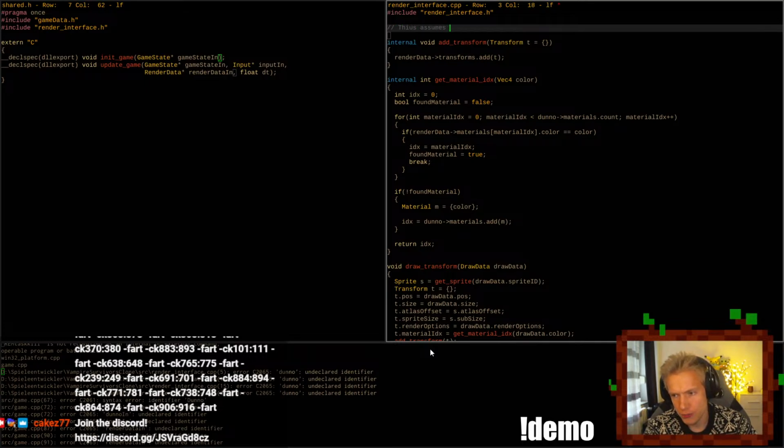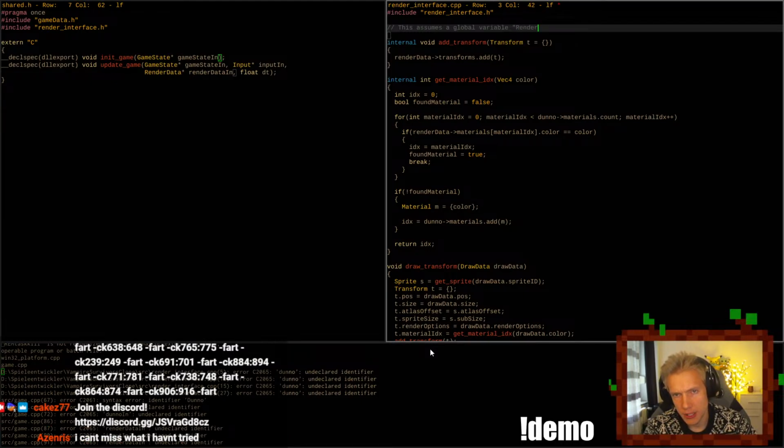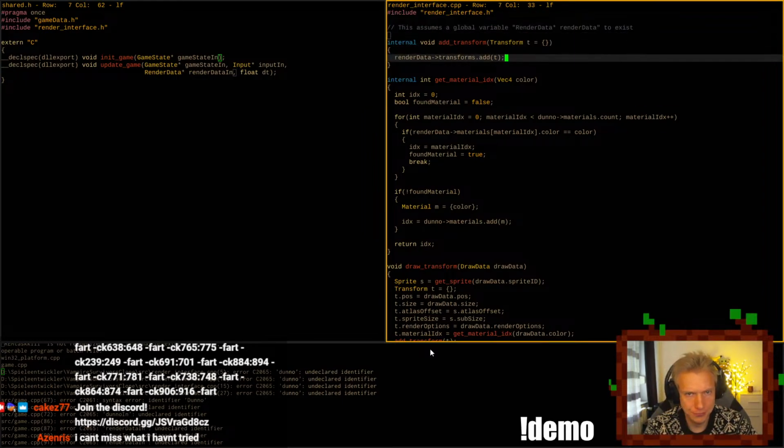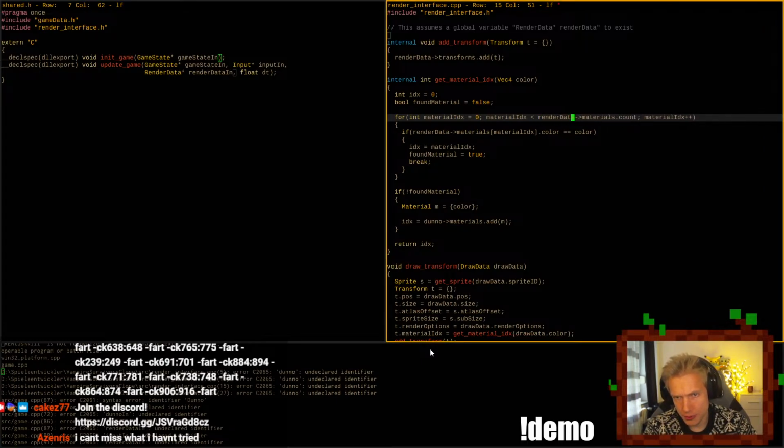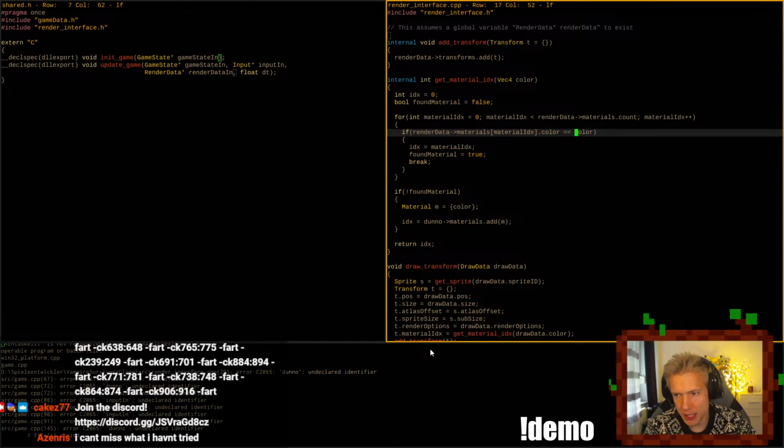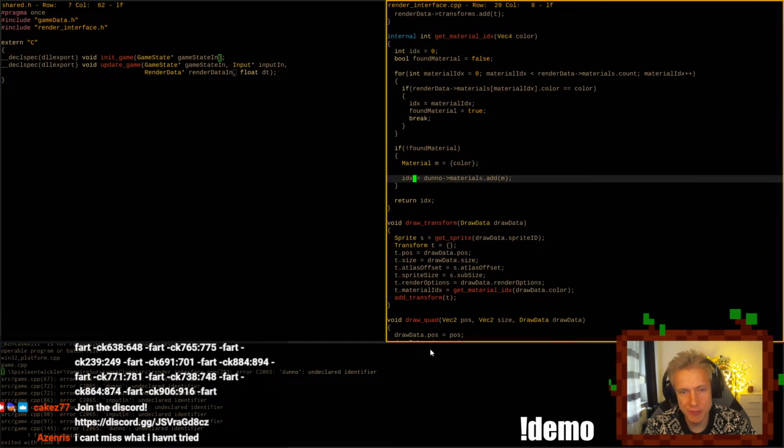This assumes a global variable render data pointer render data to exist. Which is kind of cringe, but it works. Can't miss what I haven't tried. Bro, I didn't miss it before either, and I don't know if it's worth it yet.